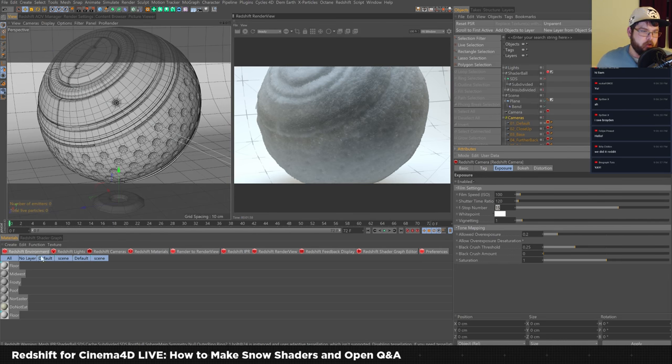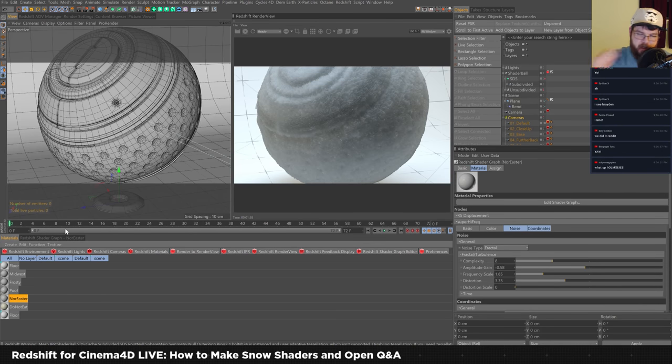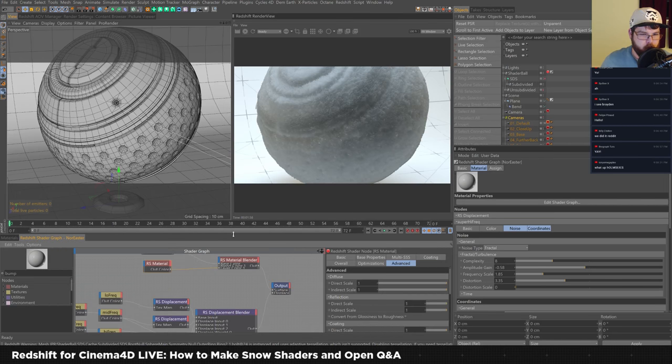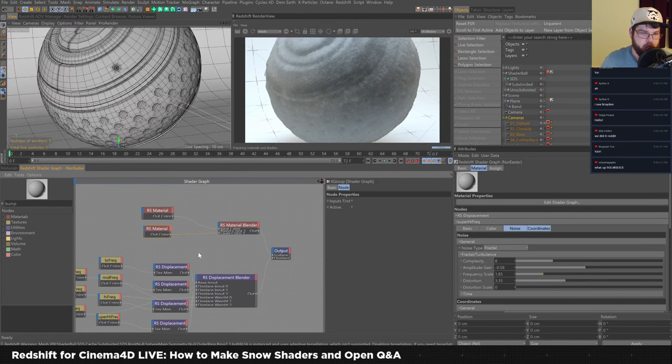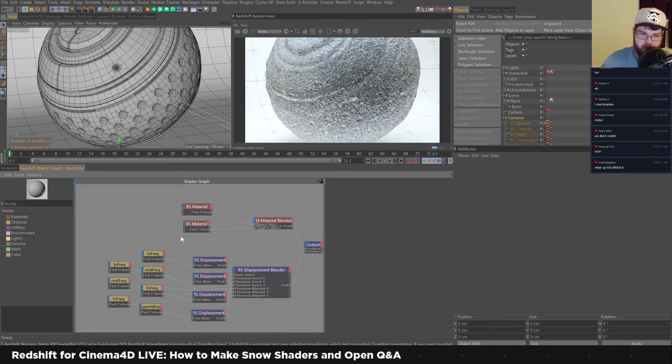All right, so let's talk about how this is broken down. I can either open one of these up and go through it, or we can just make one fresh. I think it might be more beneficial to make one fresh with you guys, just so you can follow along. It is pretty simple. If you open one up in the node graph, it looks complex, but it's really not. What it basically comes down to is a bunch of different frequency noises.